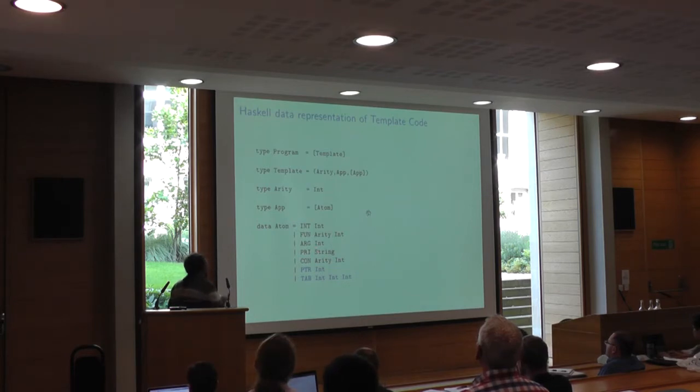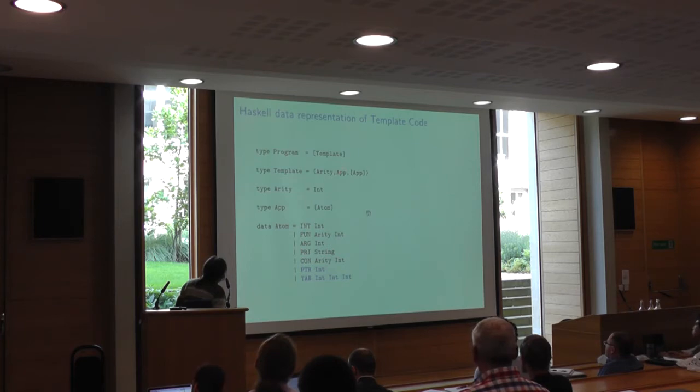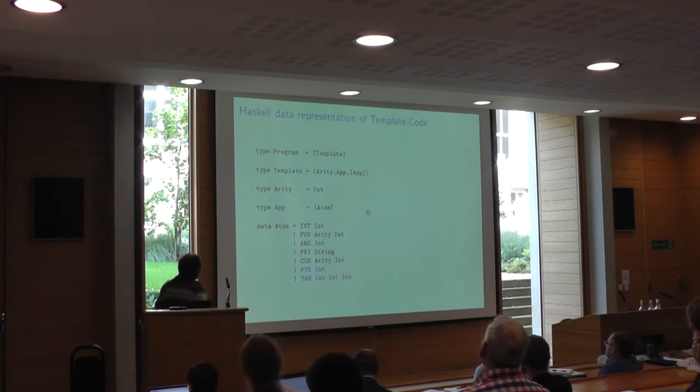This is the primitive plus and something. This is the constructor for a data type. This is the arity of the constructor and the index of the constructor. So we can see this as like let expressions. This is the body of the expression, and this list of applications is the bindings.